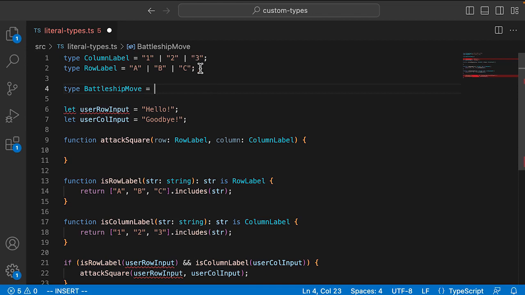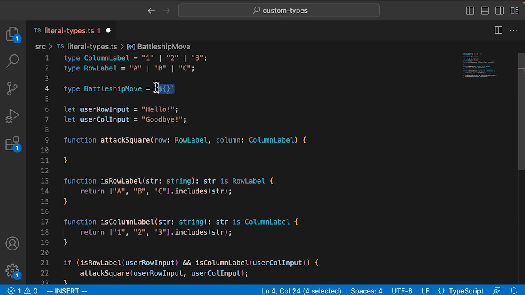And we might want this to be all the possible combinations of column label and row label, right? So A1 would be a valid move, B2 would be a valid move, C1 would be a valid move, but something like D5 wouldn't be a valid move. And in order to specify this in TypeScript, all we have to do is say type battleship move, and then we're going to use backticks here.